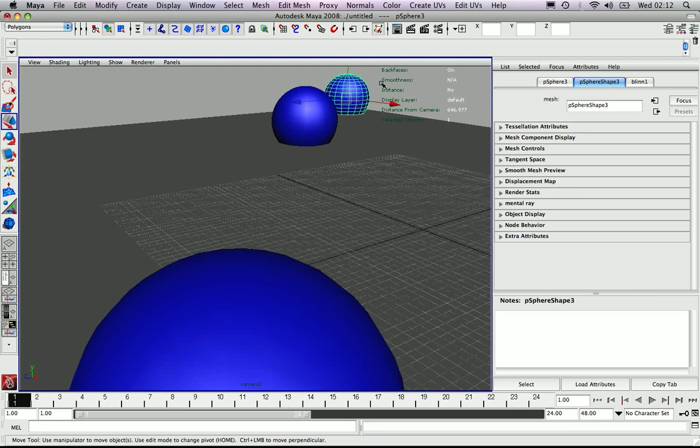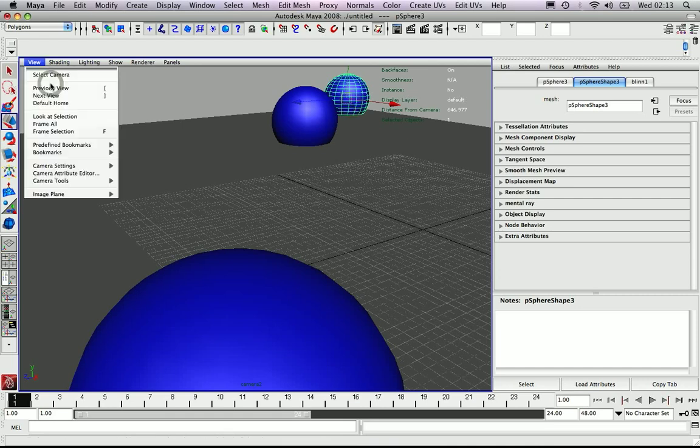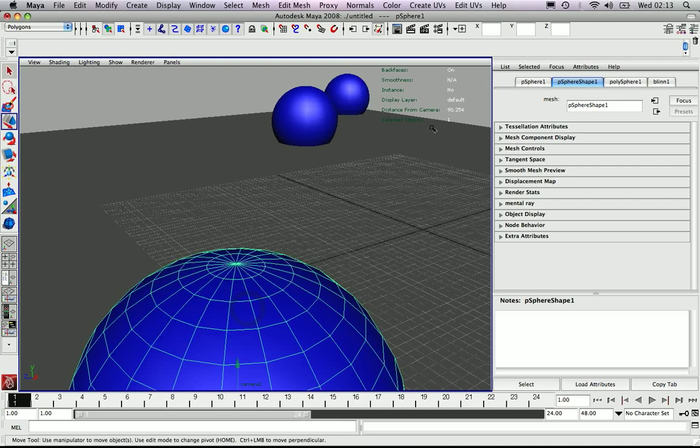So if we wanted the depth of field only to be within this sort of area of influence, so we wanted the near sphere to be completely blurred out, middle sphere completely blurred out as well, but only this sort of area is sharp, then we need to look at our scaling side of things. So we'll select our camera again. We can notice as soon as I select an object, it'll give me a distance from camera value. We'll obtain this through the heads up display.